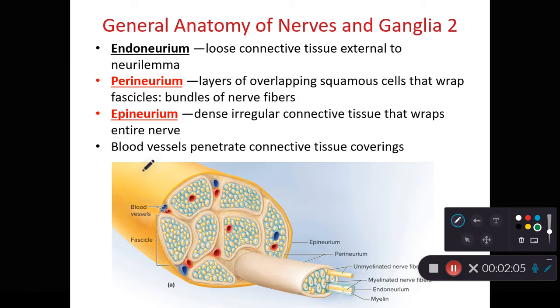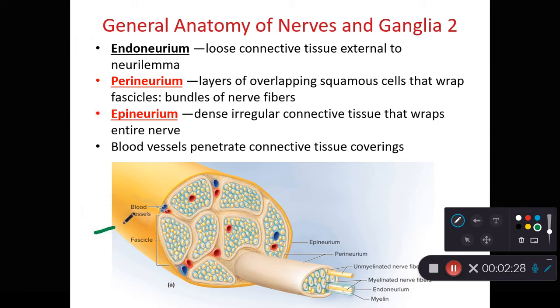If you think back to our discussion of skeletal muscle gross anatomy, I used the bundle of bundles analogy. That analogy works really well when talking about the anatomy of a nerve. It's a bundle of bundles, though not quite as many bundles involved. Let's start from the outside in. I know I listed this from interior to superficial over here, but let's start superficial.